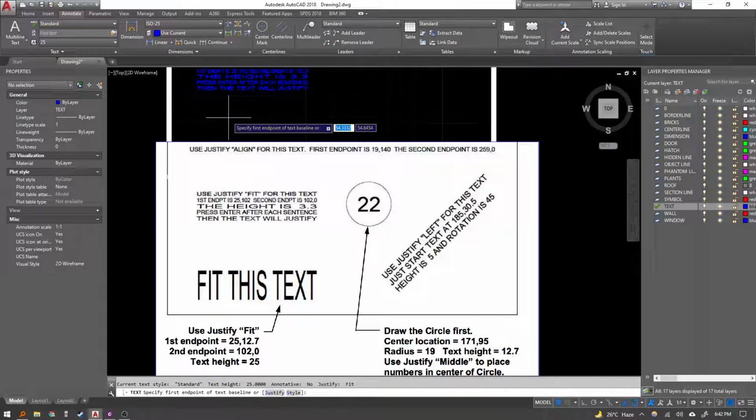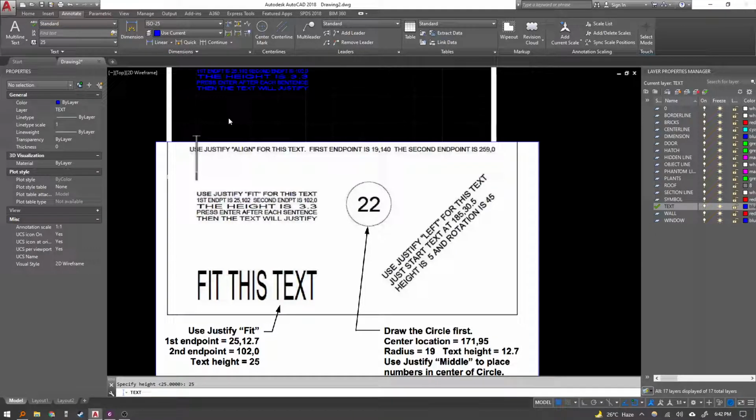DT, justify, fit. First endpoint is 25.12.7. Second endpoint is 1020. And then text height is 25. Yan. Mas okay na siya ngayon. So, fit this text.